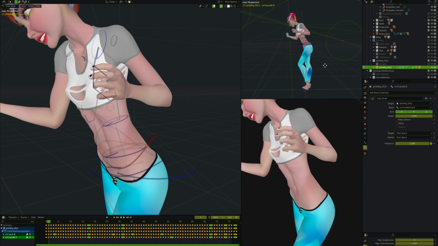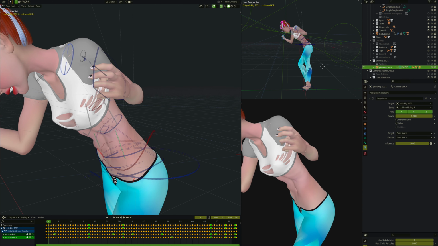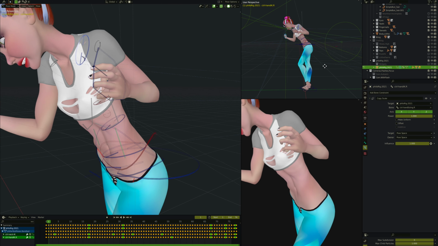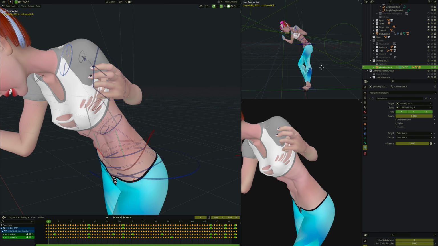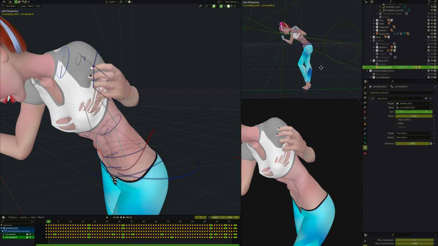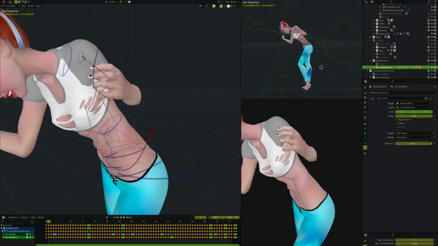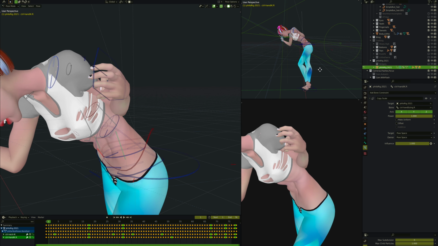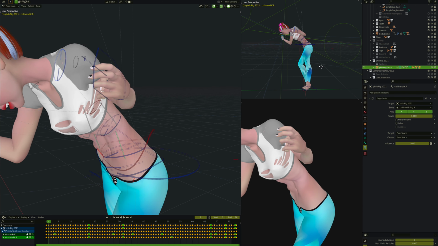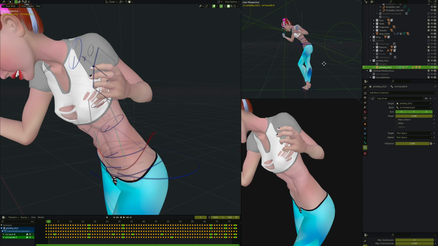As she moves forward, her stomach muscles and the fat kind of bunch up a little bit and stick out there. If you move her too far forward, it looks pretty bad. She can only anatomically bend about this far forward. If you're thinking humans can bend further forward, that's because they bend at the waist, and right now we're only bending her midsection. So this would be about where you want to stop. If you do go further, you can see the deforms start getting weird. So you want to stop at an anatomically correct place.